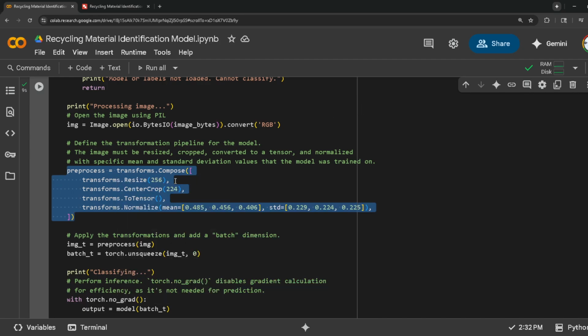So resizing makes it a certain size, right? Because most image models are trained on seeing images at a particular size. So whenever you show it a new image, you need to resize that picture to 256. So if the image is bigger than this, it becomes down to this size. And if the image is smaller than this, it'll be stretched out to fit this size, okay? Center crop, that's another thing about the focus of it. To tensor, to turn into the shape that the AI understands, or the type of data the AI understands, which is tensors. Kind of like how we read words and understand things. A tensor is how the AI understands what's going on. It's like its own language.